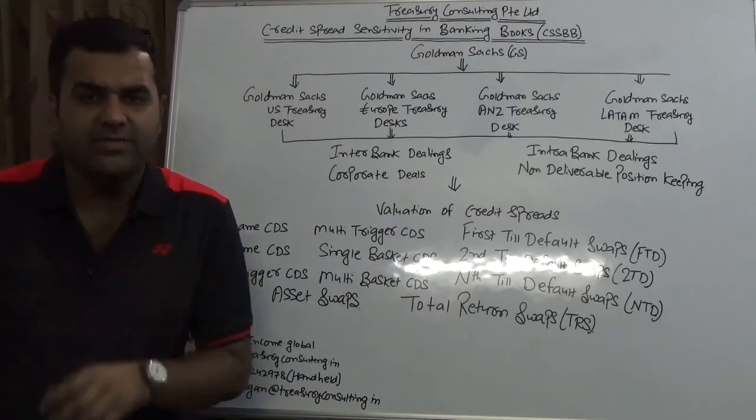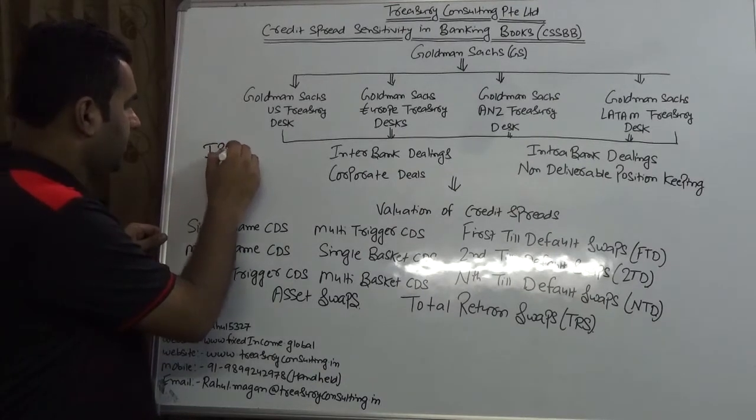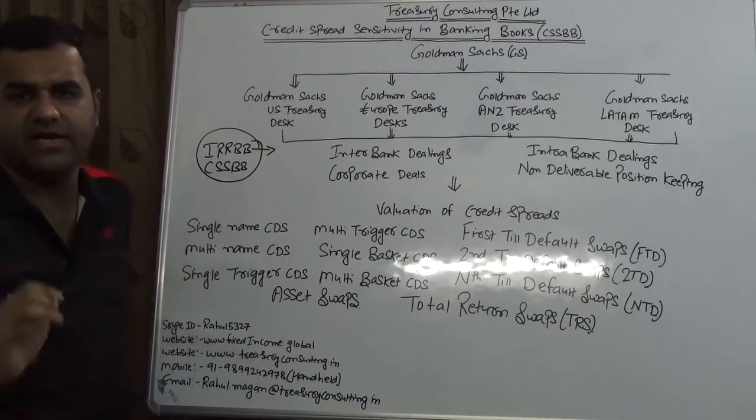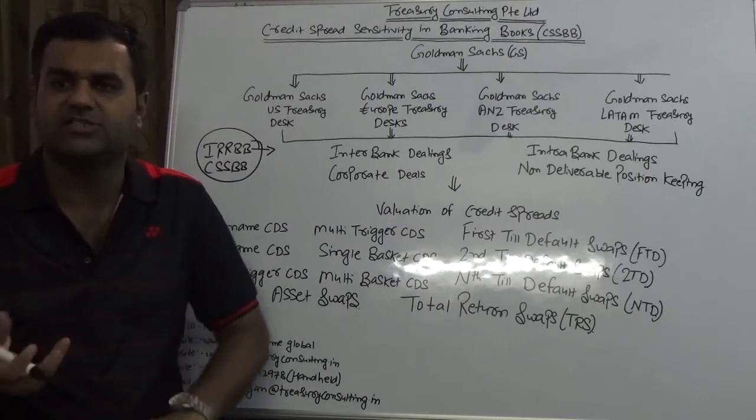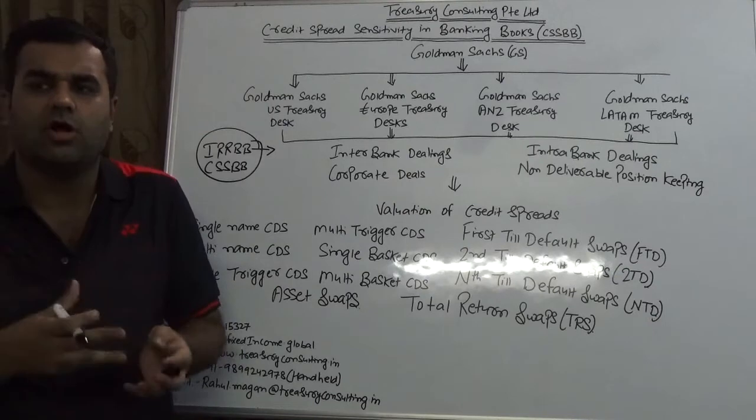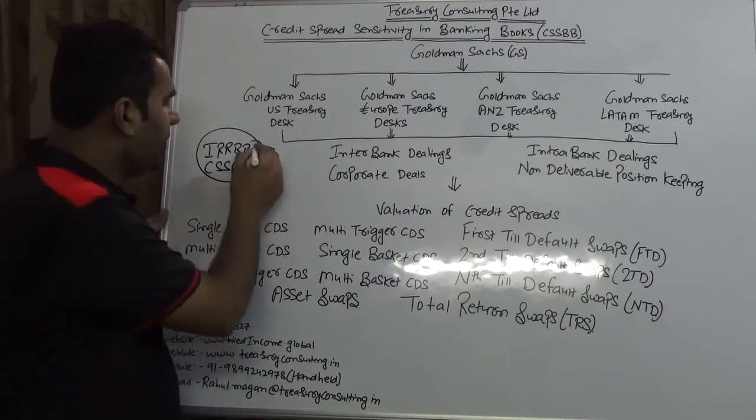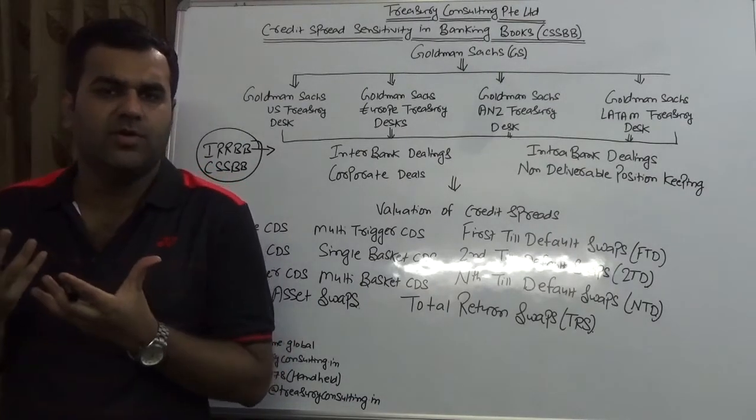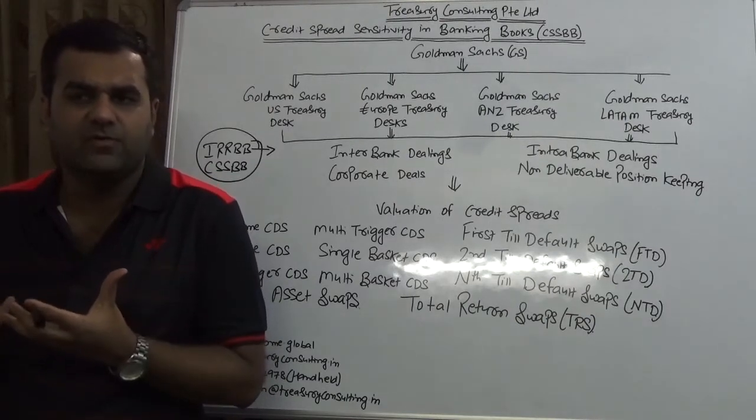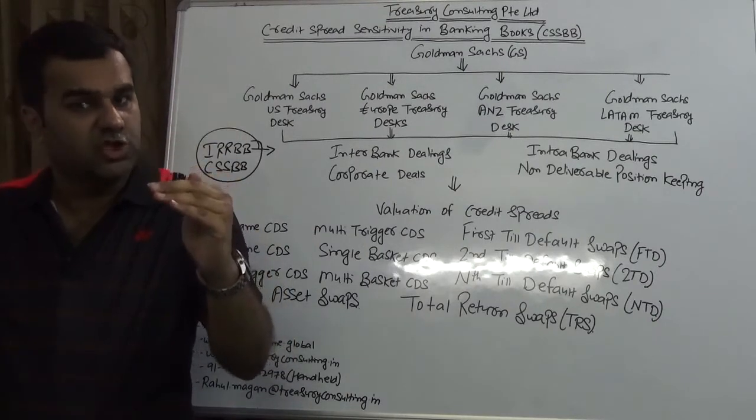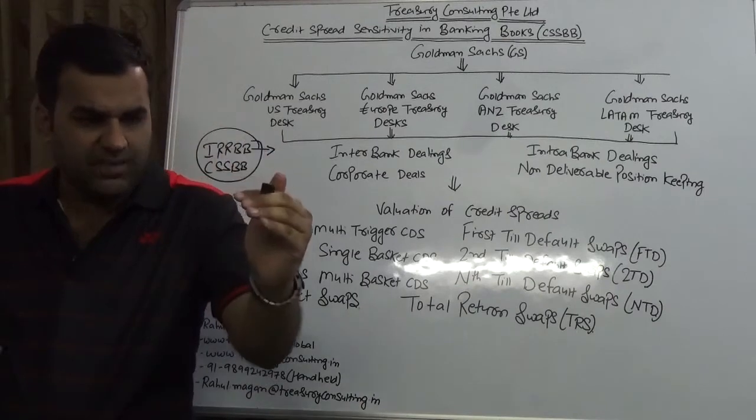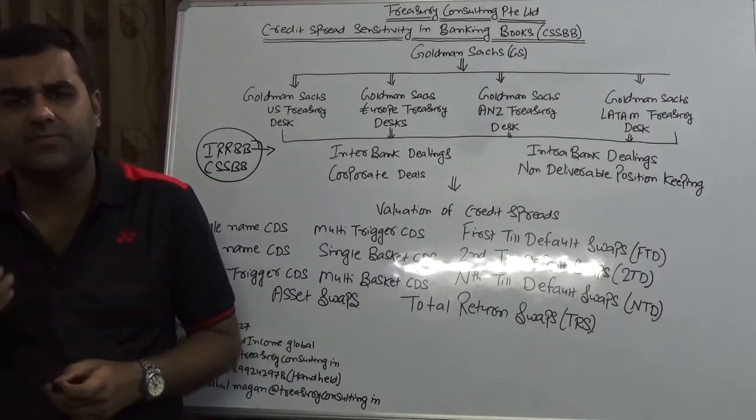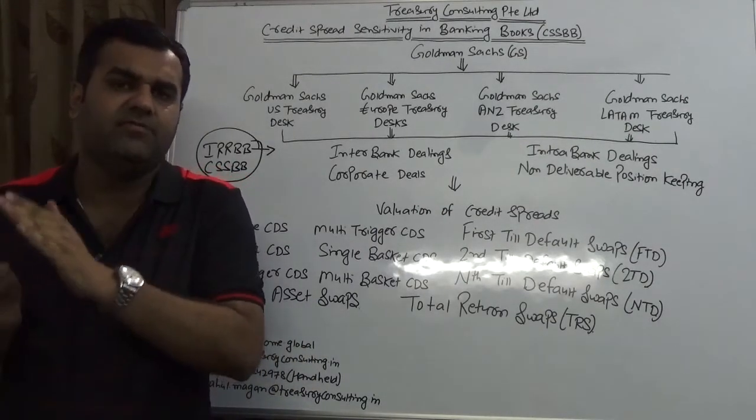First there should be clarity in everyone's mind what these stand for. IRRBB and CSSBB - IRRBB is only about interest rate exposure like immunization, gross immunization, net immunization, dollar swaps, reverse dollar swaps, forward rate agreements, caps, collars, range forwards, floaters, linkers. This is only about interest rate, it has nothing to do with cash flow. The bank's role is to make sure that at the group level we should not be facing interest rate shock. What are the types of interest rate shocks? Parallel up shock, parallel down shock, short term up shock, short term down shock, steepness shock, and flattener shock. There are 99% of people who do not even know what are the six types of shocks we are talking about.